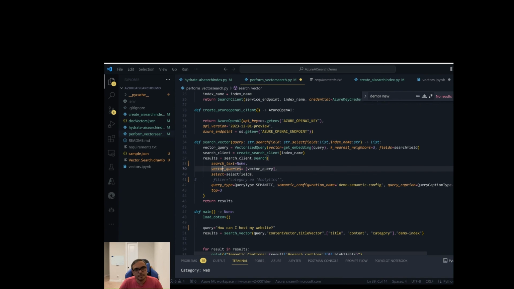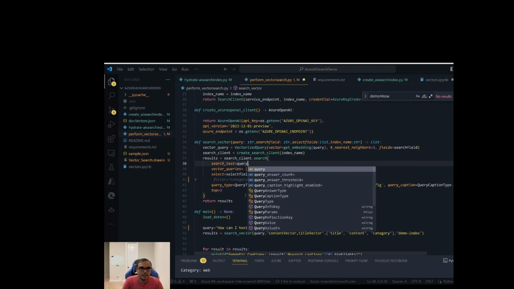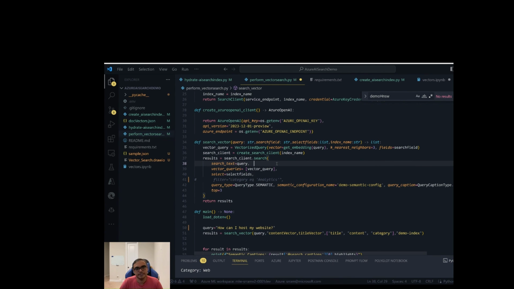If you just give the query and no vector, then that will be just a text search. If you give both, just like how I have given here, it is called hybrid search. Please remember, a hybrid search is nothing but you are searching not only a vector, but you are also searching some text with the vector.